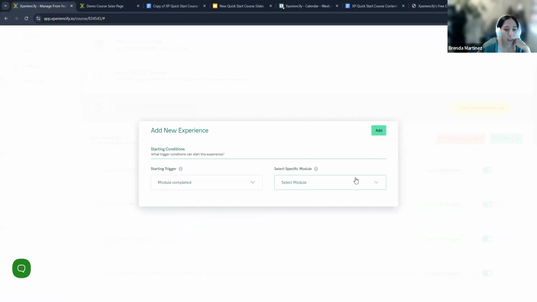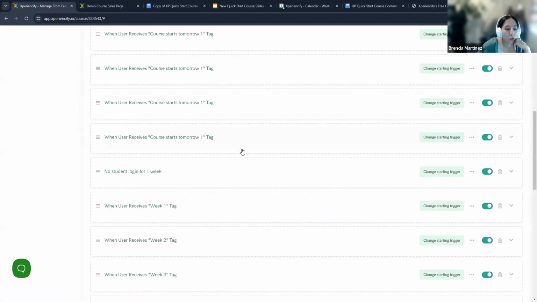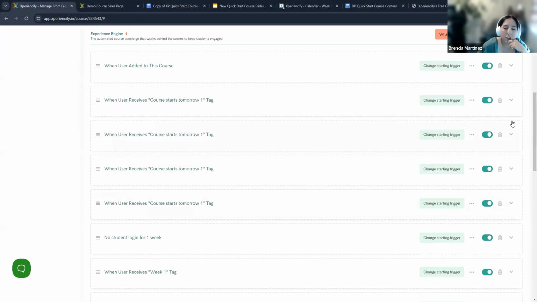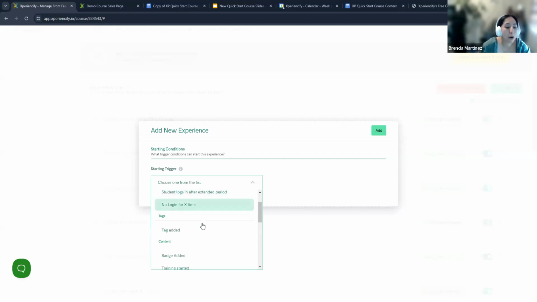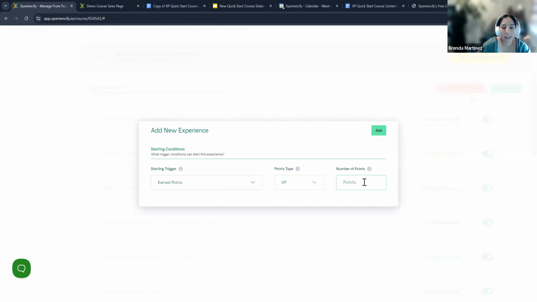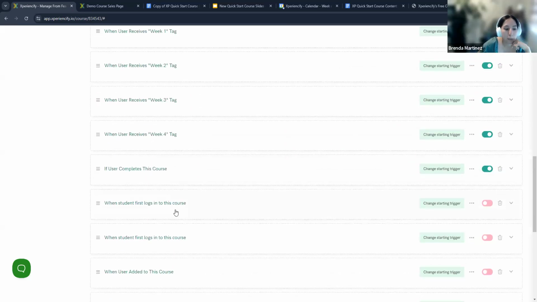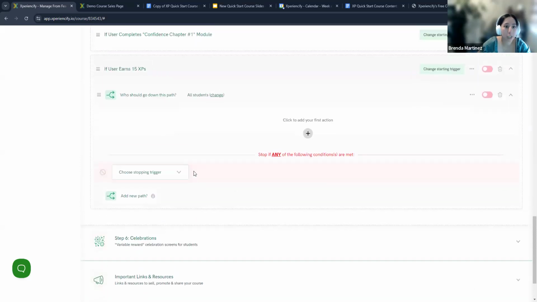When a module is completed, the first one, what do I want to happen? That was not the example, sorry. When they complete a certain amount of points, let's say. So when they earn, let's say, 15 points.